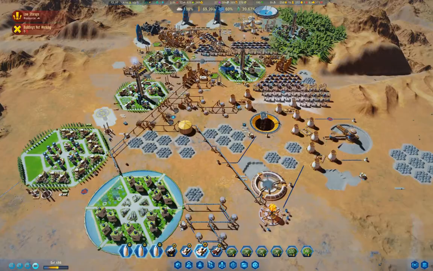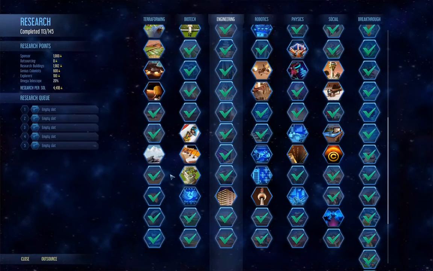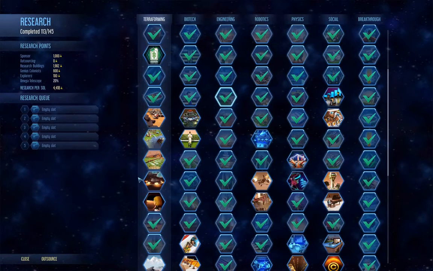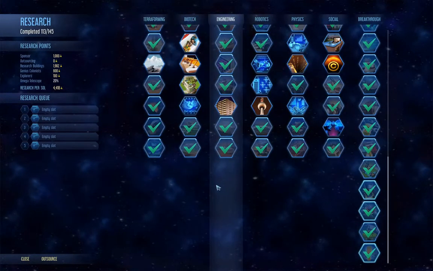so we've got our research basically maxed out, right? And now it's just going to randomly pick research to do if we don't select anything, right?